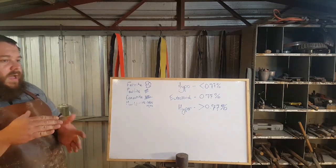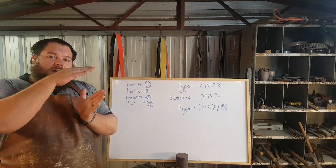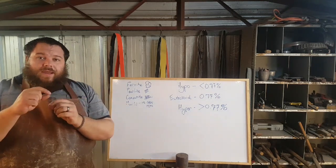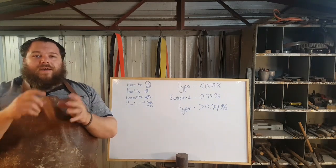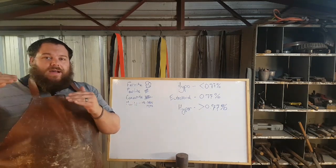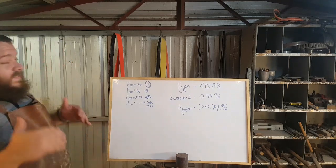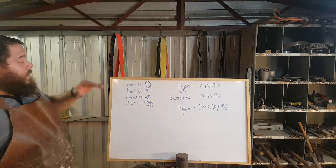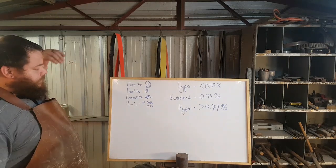So if you imagine the grain of wood, if you've got a very tight grain, you've got that young wood and the late wood, young wood, late wood. The thinner those grains, you've got more cementite per square inch than you have ferrite. Whereas the larger those grain lines, you've got more ferrite in that area, which means that it's softer, more malleable and a lot easier to drill, that kind of thing. So that's why when you anneal, you want to cool as slowly as possible.